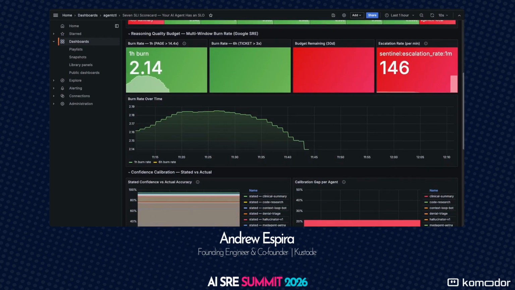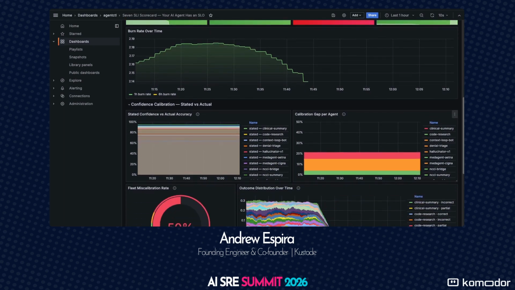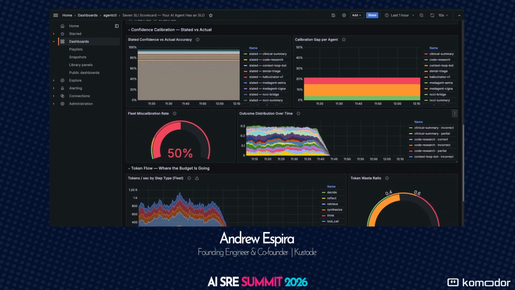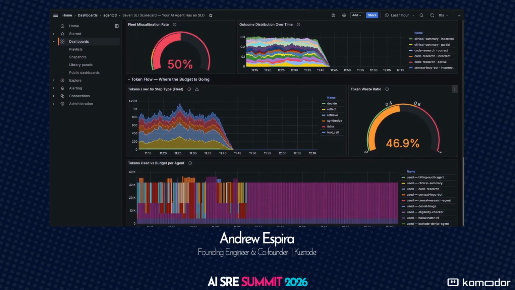So we have the reasoning quality budget, which is a very critical aspect, especially when you're talking about using agents in a regulated industry. You really want full audit trails and visibility into what that agent is doing. So you need to do a lot of quality metrics checks that give you gated values that you can alert on, from the user point of accuracy and things like that.